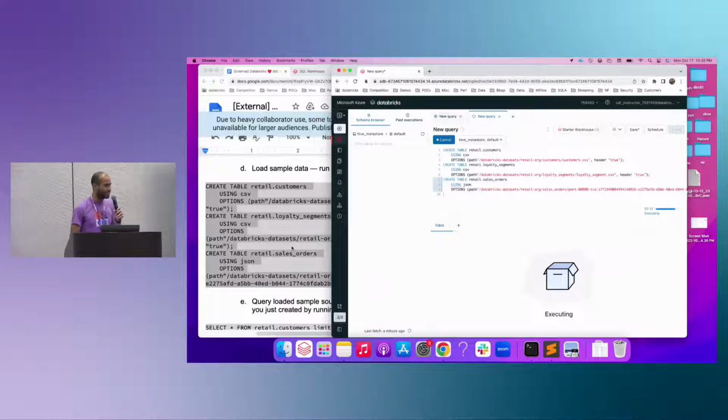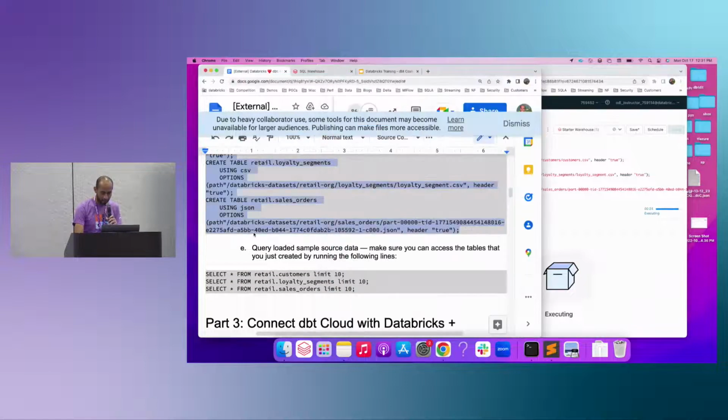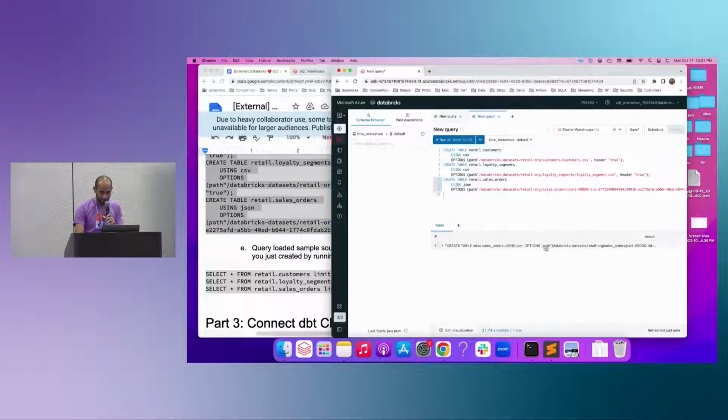All right, we'll give this a second to load here. Okay, great. So once that loads, we'll just run some simple test queries, make sure that everything appears to be functioning as expected, and then proceed to the next steps with DBT Labs. So great, looks like these tables were created. We can go ahead and refresh some metadata, and that should be reflected. Oh, that's the default schema. Let's use the retail schema.